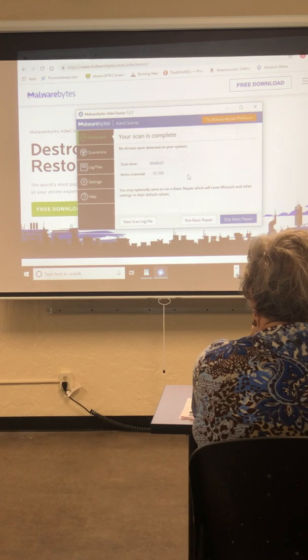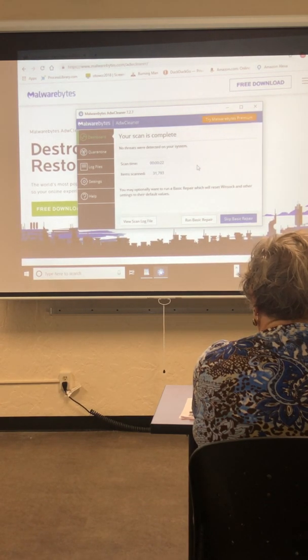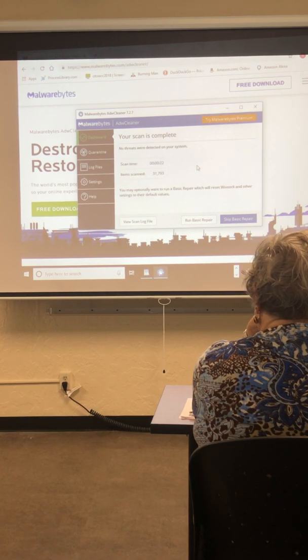All right, what does it show? Your scan is complete, no threats were detected because this is a clean computer. I'm using it for my presentation. But yours will come up with potentially hundreds of problems, at least 6 or 7, which it will clean out of the browser. And these are just attempts by advertisers or whatnot to redirect your information to someone else so they can get paid. So this is a good tool to use.